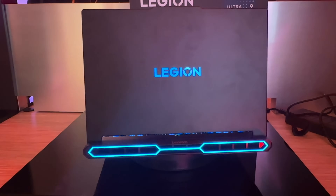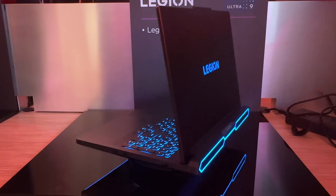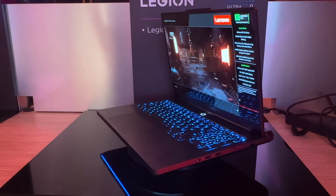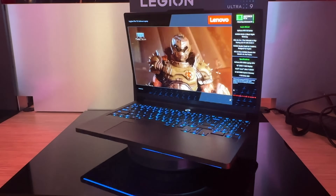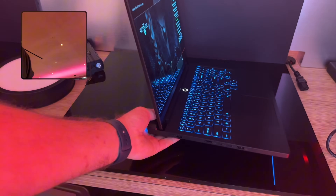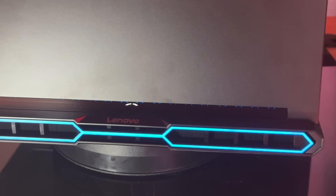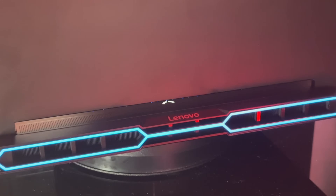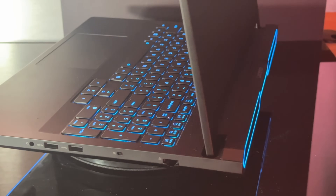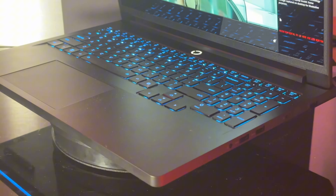I think the Legion Pro 7i could be a really phenomenal laptop for 2025. We'll need to see what the specs, pricing, and all of that comes out to, but it's got a great display, should have excellent build quality, and should offer top-of-the-line specs. I really hope they offer a FireRange version at some point, because FireRange is likely to be the best gaming CPU for 2025 — or possibly the Intel Core Ultra 9 285HX. I love to see consumers have options, and I'm pushing all manufacturers to offer full specs on both AMD and Intel in their flagship laptops.